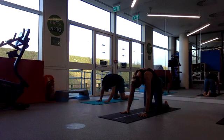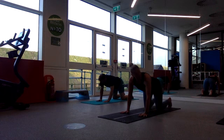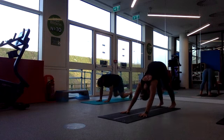Back down. Chin touching your chest. Inhale to hold, exhale, neutral spine. Tuck your toes under, lift yourself up into downward facing dog.